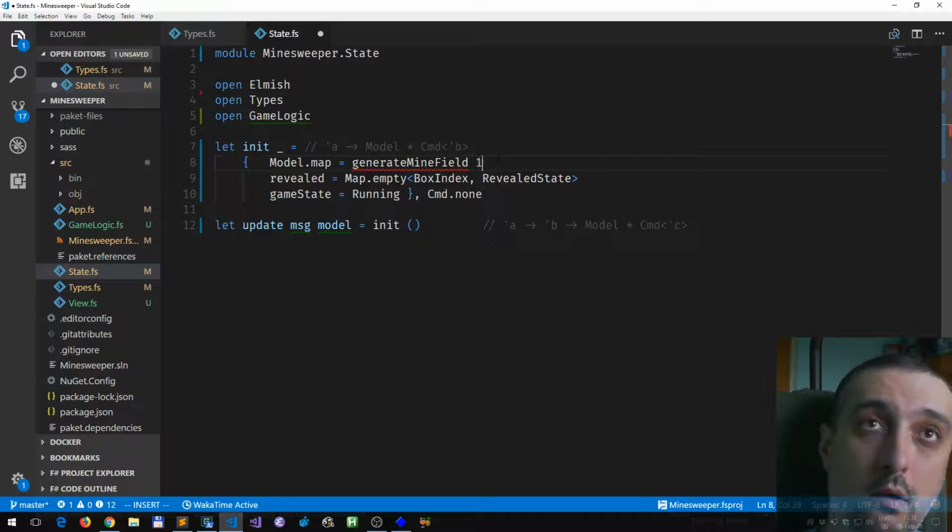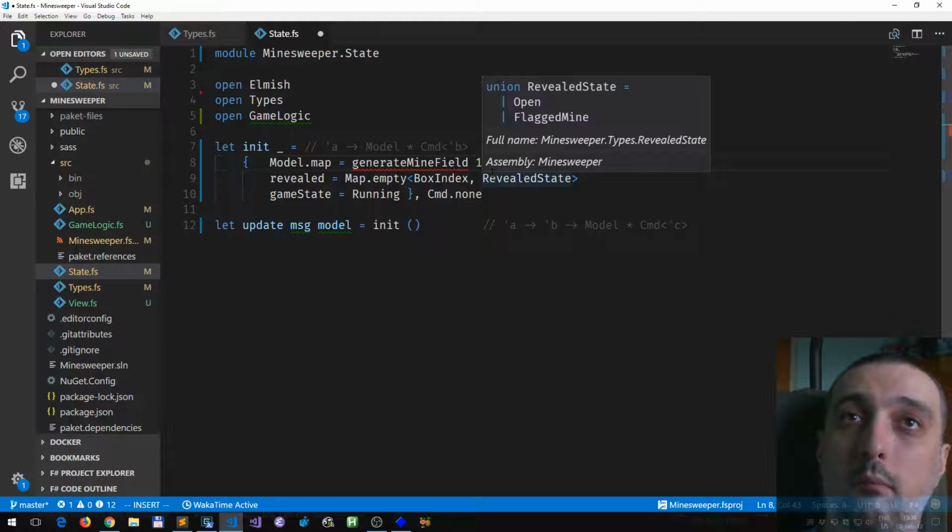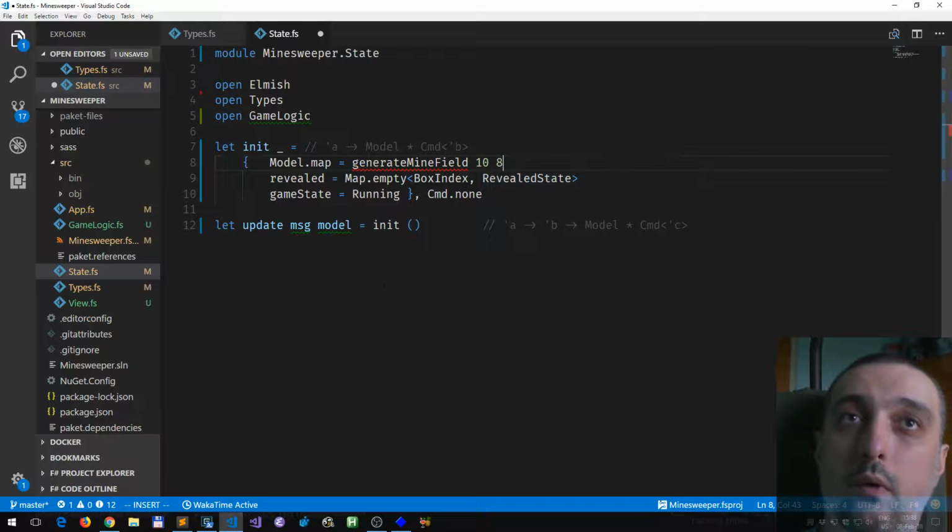Let's say 10 mines. And the number of cells, I will want to make a square, so 8 by 8. And we need to implement this in the game logic.